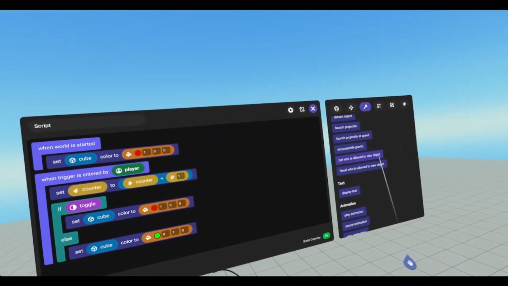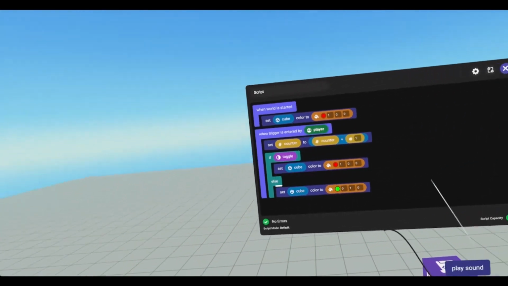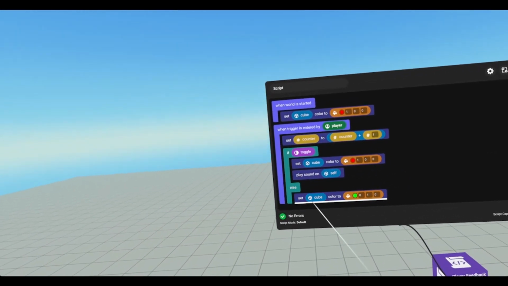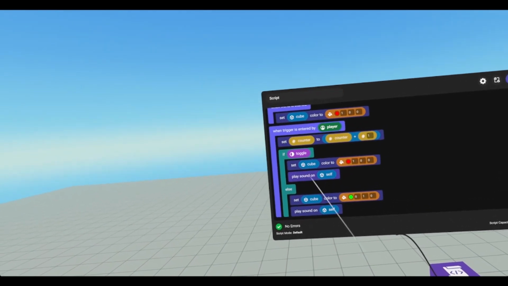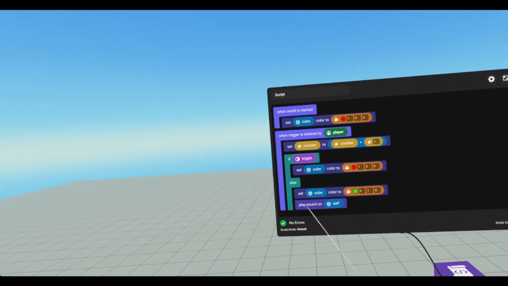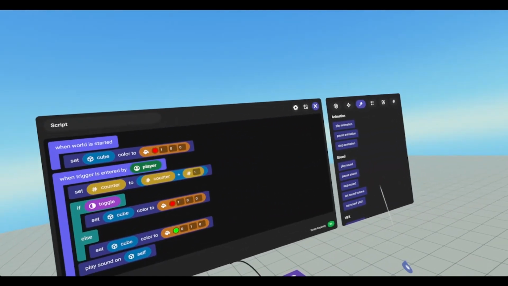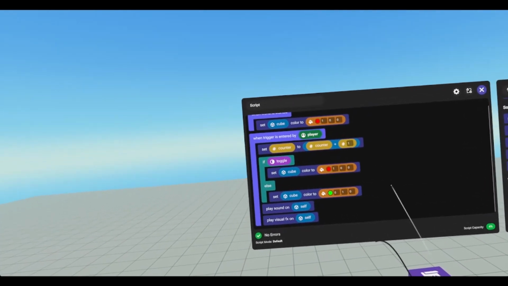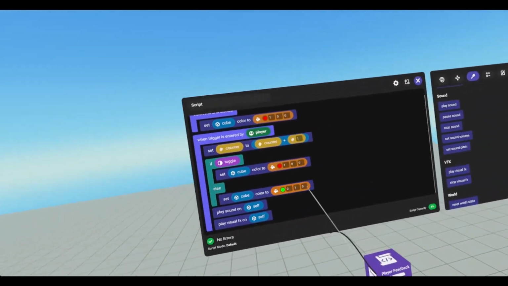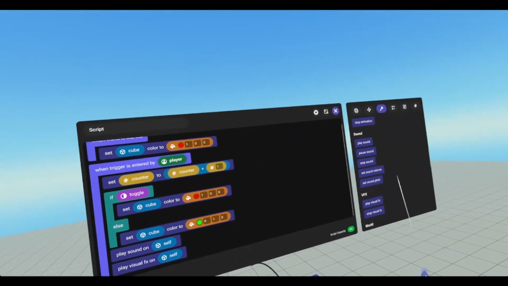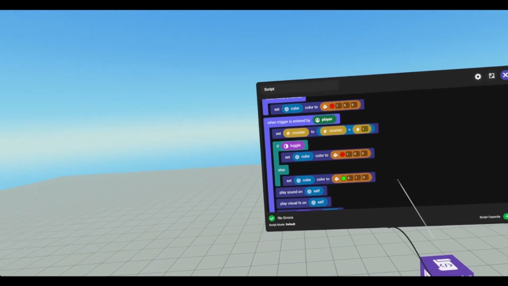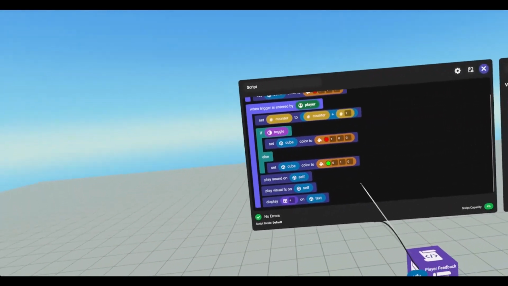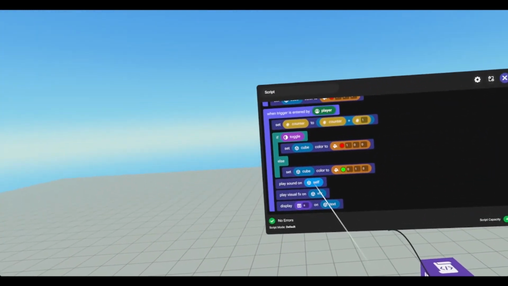We want to play a sound. If the sound is going to be different, then you would have to create two variables and then place them in here separately. However, since we're just going to use one sound effect, we can do this. And then the same thing with the visual effect. We only have one, so we don't need to place them separately. But we're also going to display text on our text object. So we can drop in our VFX and our SFX.